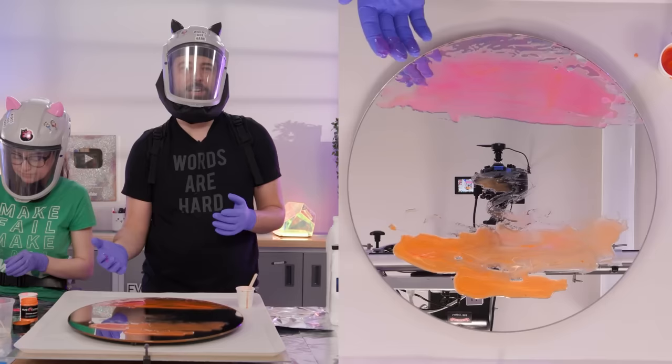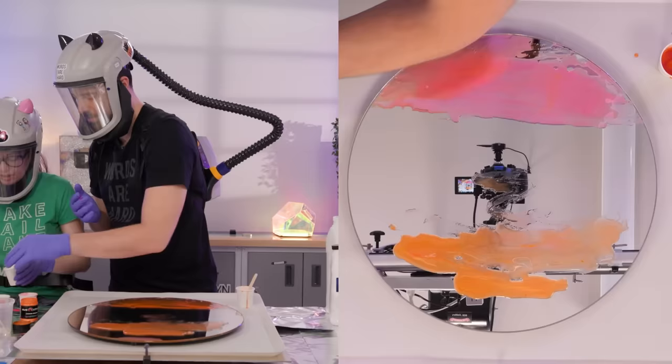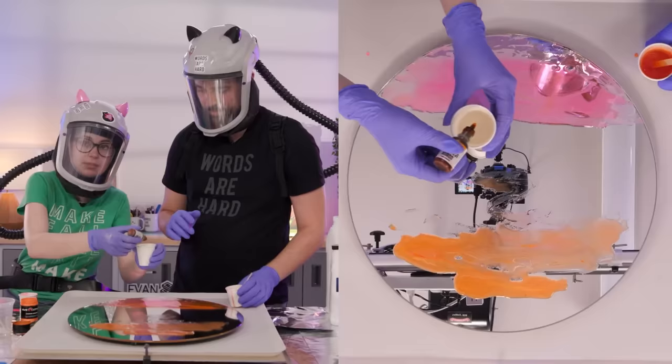Okay, everyone that's watching live likes the alcohol ink better. Well, a few people did. Do you want me to mix it with some orange alcohol ink? Yeah. Here, I'll do it. Let me do half of that. It is starting to get a little warm. I know, I noticed that. Not super warm. I wasn't going to bring it up too much, but I'm going to do this here so you guys can see.